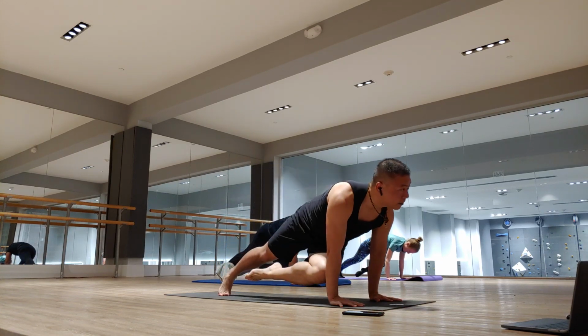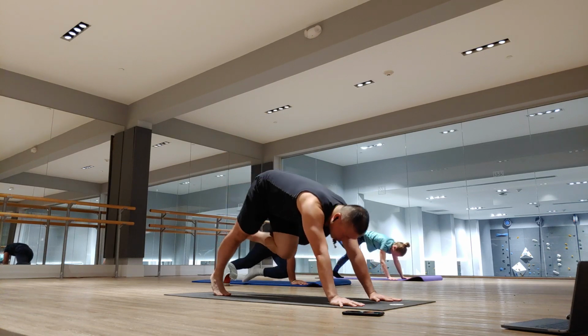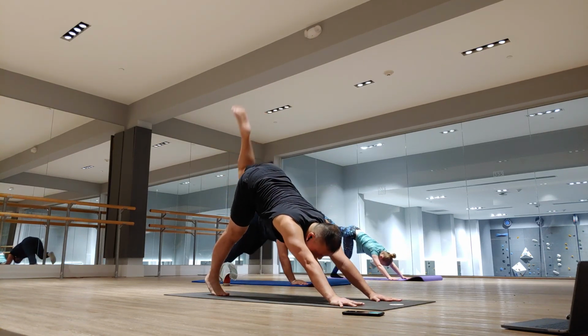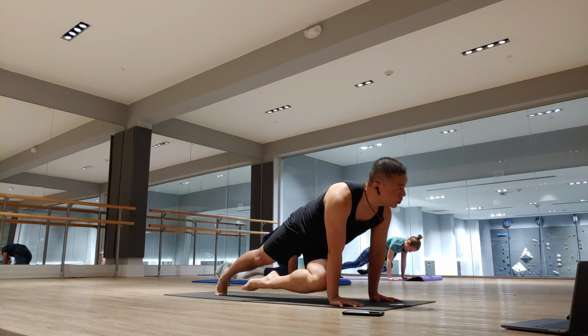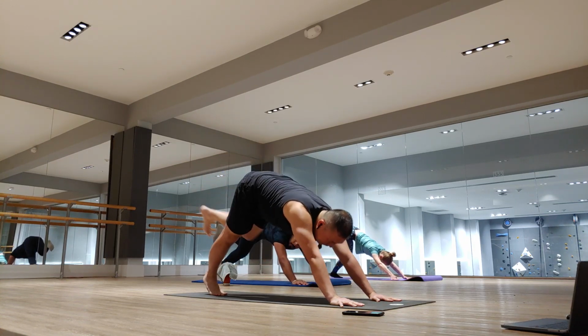Touch your right arm 3 times. Kick it up. Left knee comes into twist. Kick it up. Left knee comes into twist. Holding. 3, 2, 1. Kick it back up. Stepping your left foot forward.